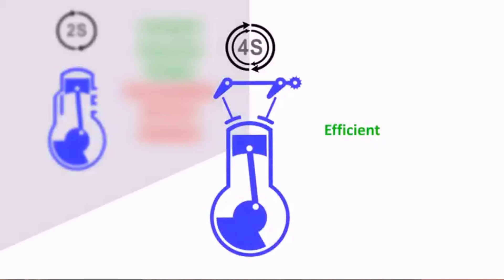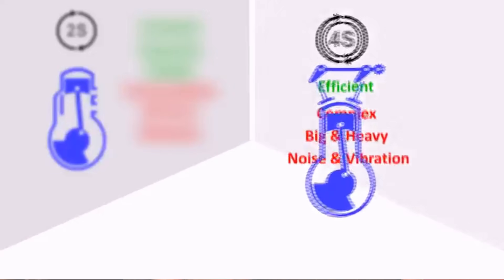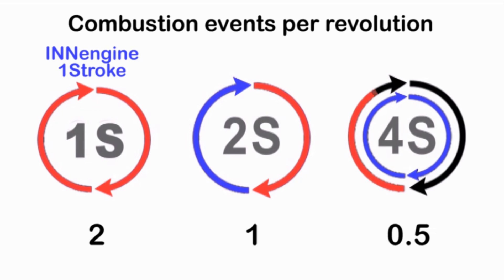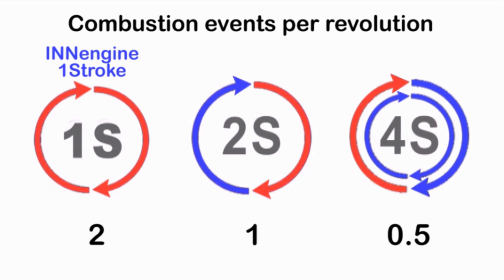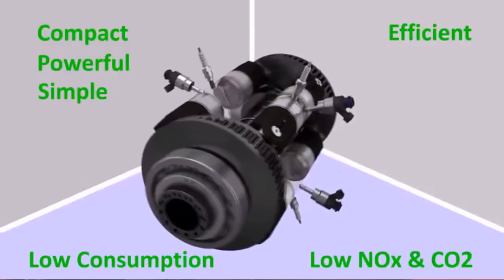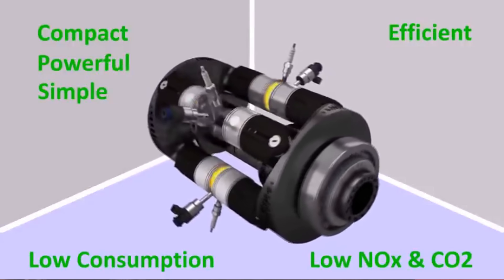As the company presents it, the standard four-stroke engine gets power from only one quarter of its revolutions. It's very efficient and the exhaust tends to be really clean, but it's very heavy and very complex. Setting up those dampeners — typically counter-rotating balance shafts — to dampen those vibrations makes it even more complex and heavy. InEngine worked to develop an engine that combines the best of both while dramatically reducing the weight and vibration.